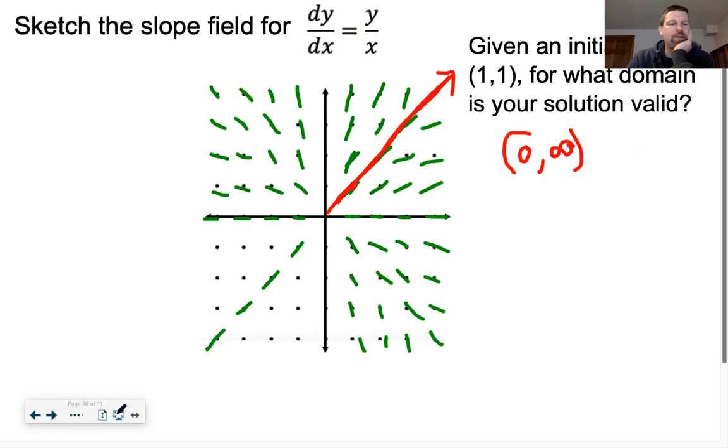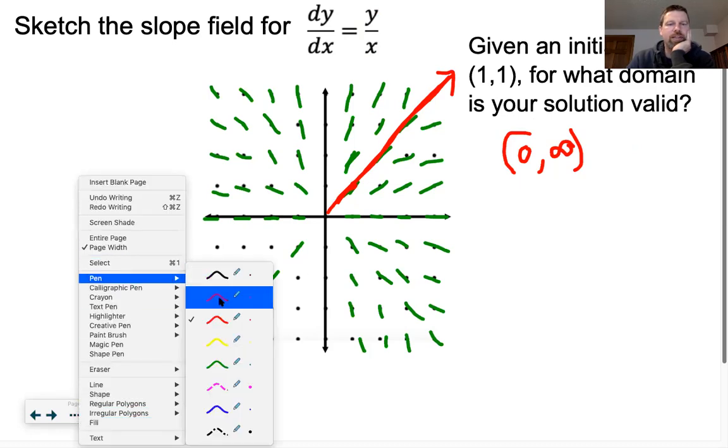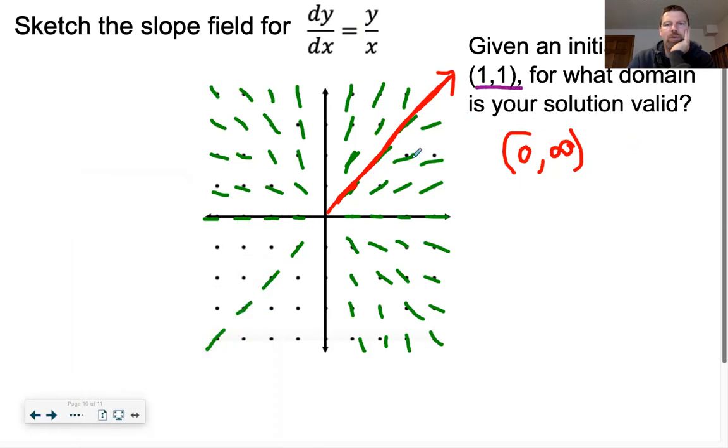If you wanted another example of a curve, I could pick a different point. Instead of 1, 1, let's make it a little bit different. Let's say 1, 2. If I started here, I can see that's got a slope of 2. It's going this way. But then as I go this way, it looks like it's curving upward away from the line, so it's getting steeper and steeper as I get away from that line. So it's going to look roughly like that.